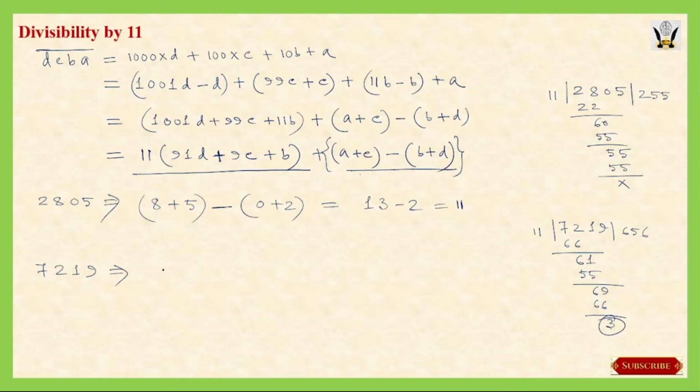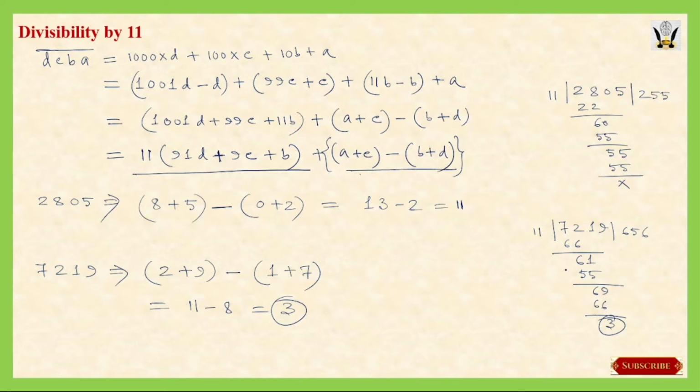And now if we check the conditions, first we will add 2 and 9, the digits that we have at units and hundreds places, and then separately we will add the digits that we have at tens place and thousands place, so 1 and 7 this time, and then we will subtract those two results of addition. So from here we are getting 11, and from here we are getting 8, and the final value is 3. So it is neither 0 nor a number which is divisible by 11. That means 7219 will not be divisible by 11, and that we have already checked separately.